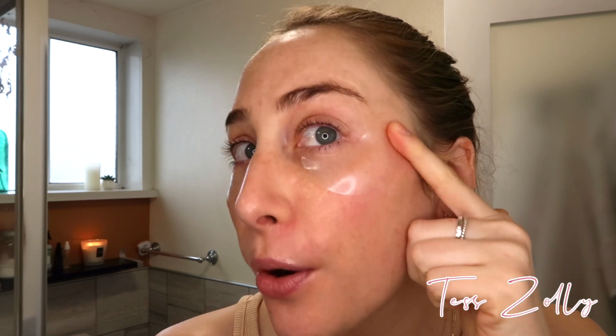Okay, off the bat, the first thing I do, I meant to include you guys when I was putting these on, but it's just such a habit at this point. I wake up in the morning, I come to the kitchen, chug some water, make a coffee, and I throw these eye patches on. They are the Patchology Rejuvenating eye gels. Life-changing, so worth the money.